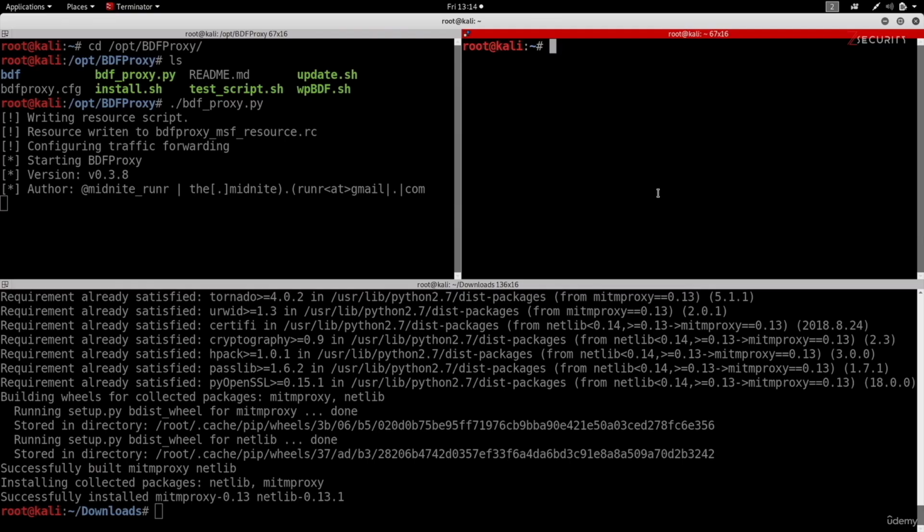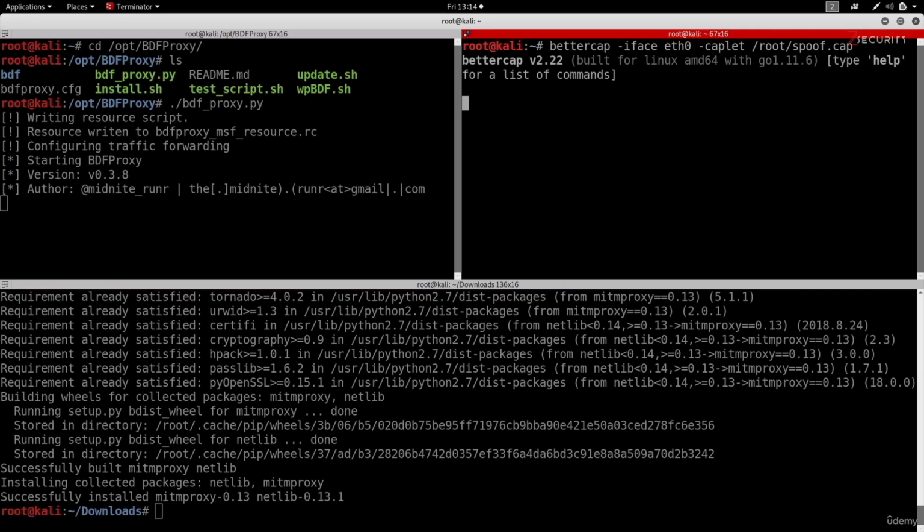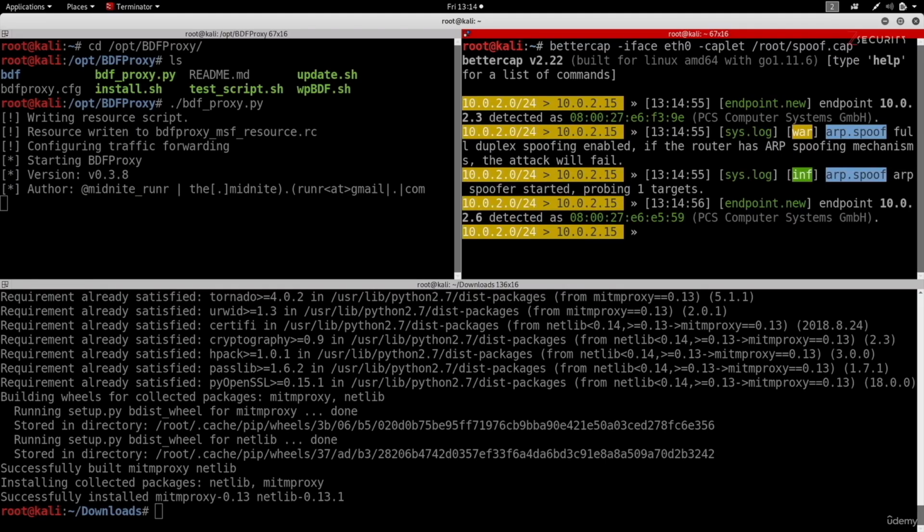So we're going to use BetterCap exactly the same way that we've been using it before. We're giving it the interface, which is eth0, and then I'm giving it my ARP spoofing caplet so that it puts me in the middle of the connections, allowing me to intercept data and modify it on the fly. So I'm going to hit enter. This will run with no issues, so it's perfect. So now I'm intercepting the data.